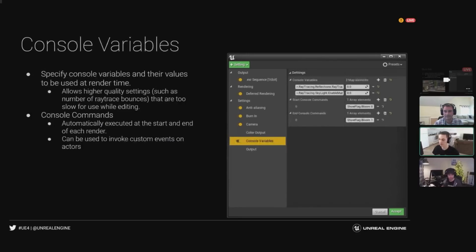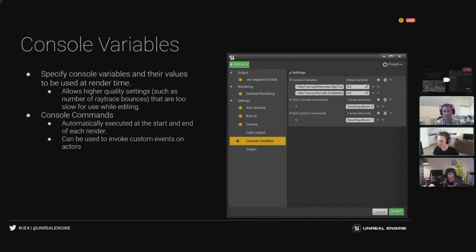Okay, one of the other settings we have is the console variables tab. This is not new in 426, it's pretty much the same. But what you can do here with this console variable tab is automatically apply certain console variables when the render starts. And the reason that you might want to do that is you may have particular settings for quality that are too expensive for real-time editing, such as more bounces on your ray tracing, higher quality reflections, things like that. And they're too expensive to edit in real time with. But when you go ahead and render it out, you want to apply them. So this allows you to put these in here in this list with their new value. We will automatically store whatever value you're using in the editor. We'll apply the new one here, we'll render, and then we'll restore it at the end.